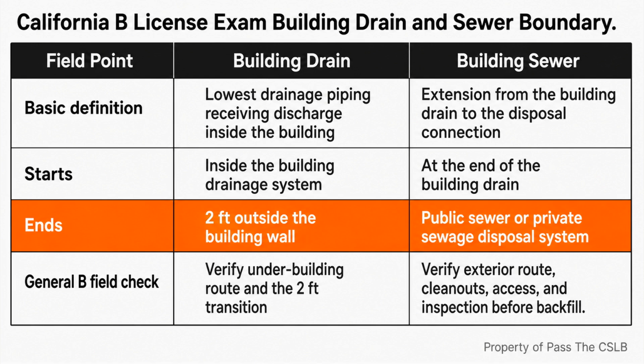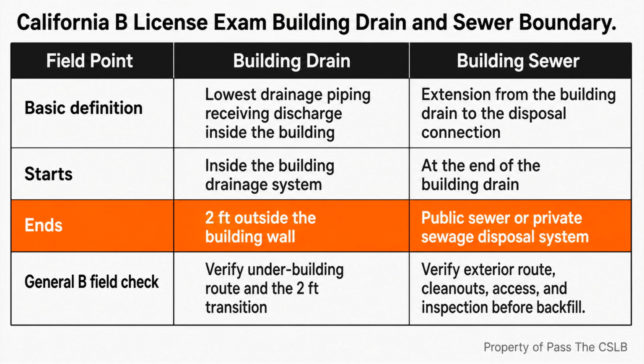That distinction matters during coordination because the underbuilding work and the exterior sewer route can involve different excavation, access, inspection, and public connection conditions. I do not assume that calling everything the sewer is harmless. Precise language helps the plumbing contractor, concrete contractor, earthwork crew, inspector, and general contractor talk about the same section of pipe. A practical field check is simple. Find the outside face of the building wall. Measure the 2-foot transition point. Confirm that the plans, pipe route, cleanout location, and inspection sequence all agree with that boundary. I am not redesigning the system. I am making sure the installed work matches the approved work before it disappears.